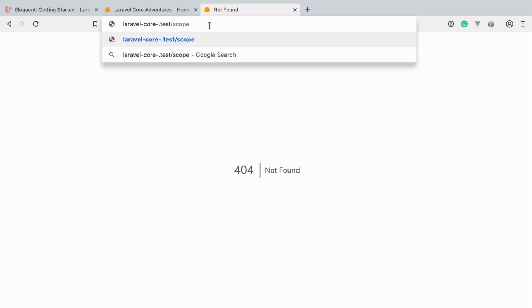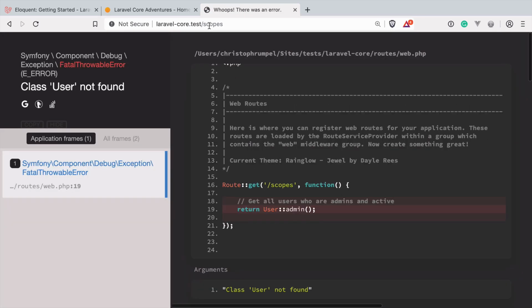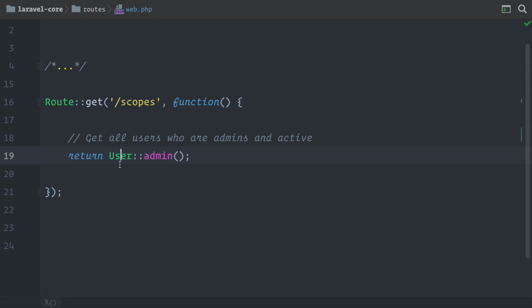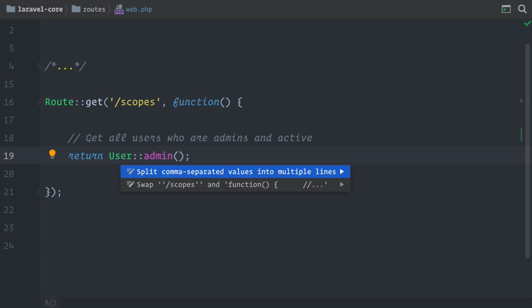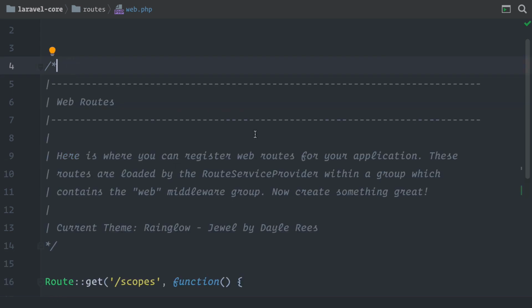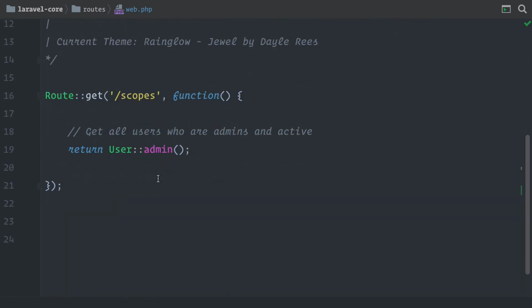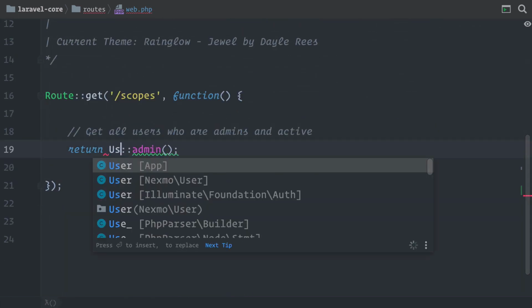It's the wrong one. I think this should be it. Oh, okay, class User not found. Let's import this user class. Oh, no, this one. Yeah, I think it must be about this, right?